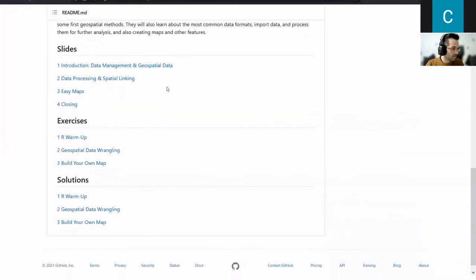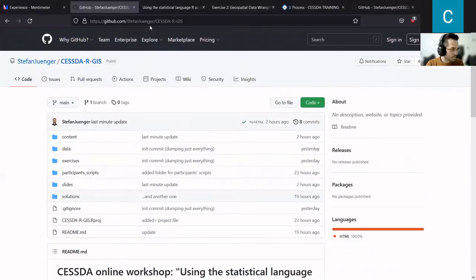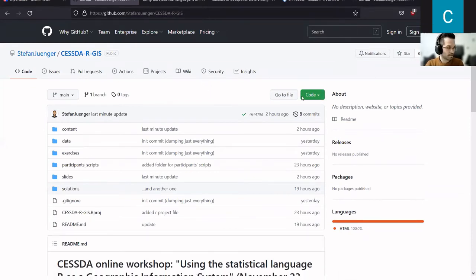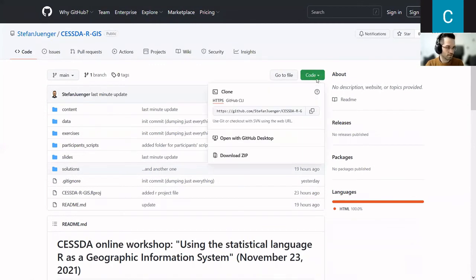Okay, and the data sets. I'll post the link here again into the chat window. So this is the link to the GitHub repository if you want to download the data or the whole repository. Just go to the GitHub page and there's this green code button up here. Just press it, and then there's the option download zip. It downloads the whole repository, and what's also included in the repository is the data folder. And there is all the data stored, about the corona cases, but also the census data about immigrants and inhabitants.